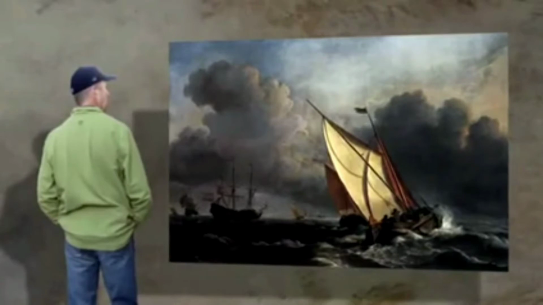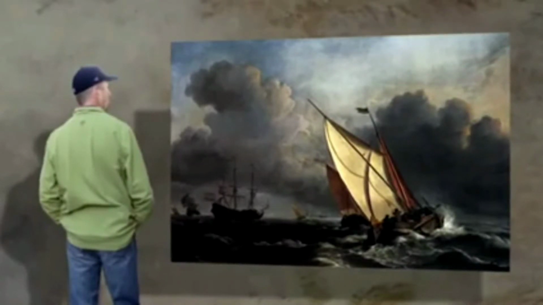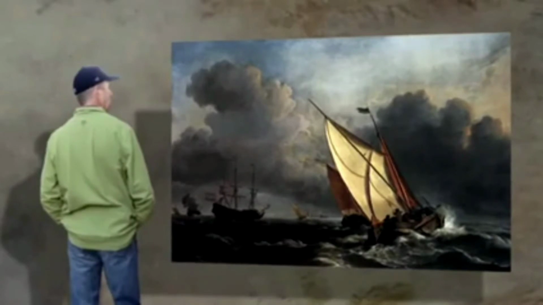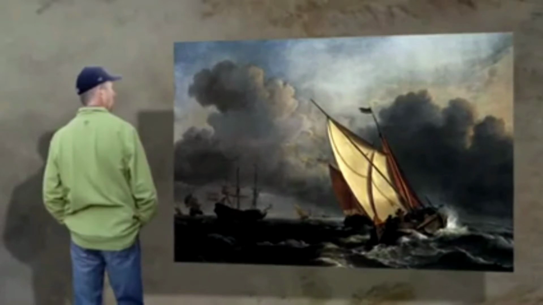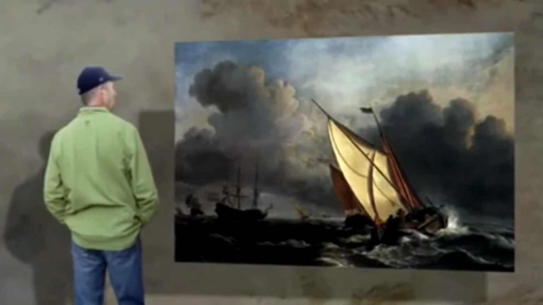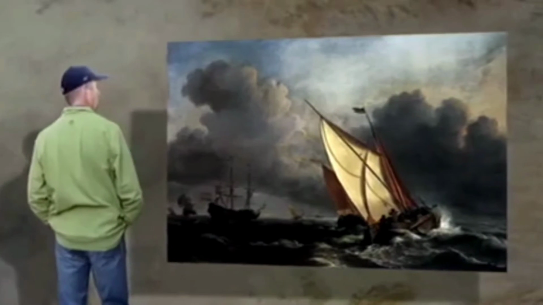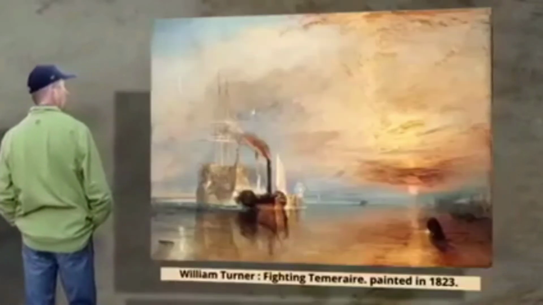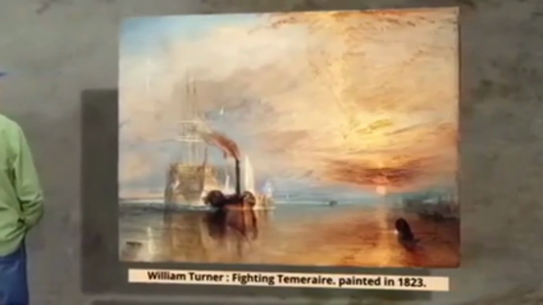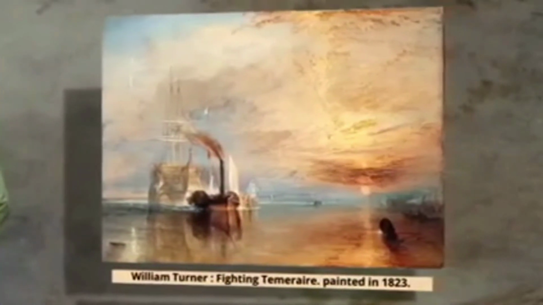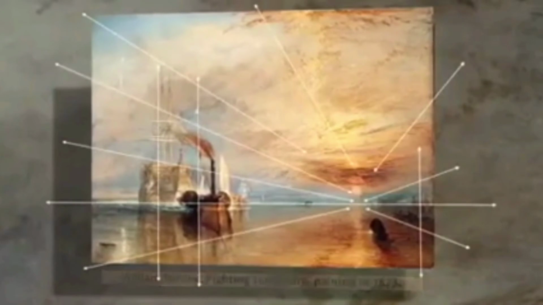Now these ships are all leaning in different directions because the waves of the sea are tossing them about. But look at the light in the sky. Look at the clouds, the shadows in the clouds, and look at the earth. Now we're going to discuss these, and what we're going to discuss goes against the grain of what we've been taught. But nevertheless, from your own visual observations, you will see that this is true.